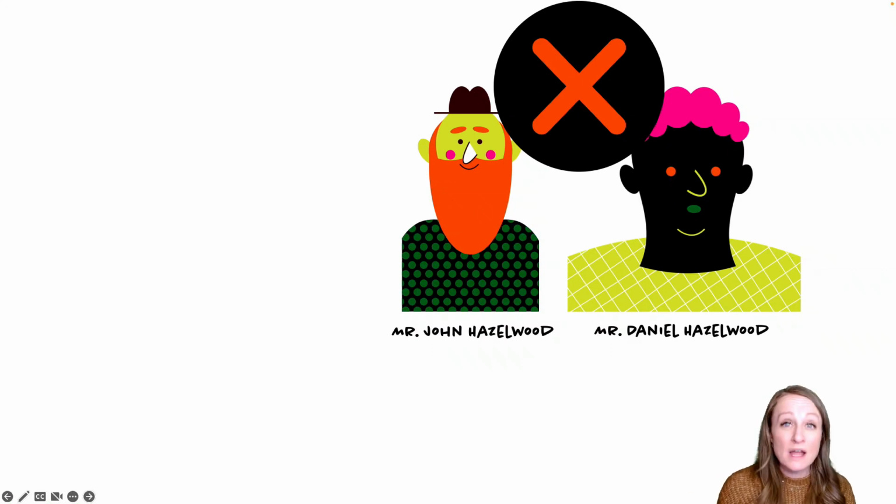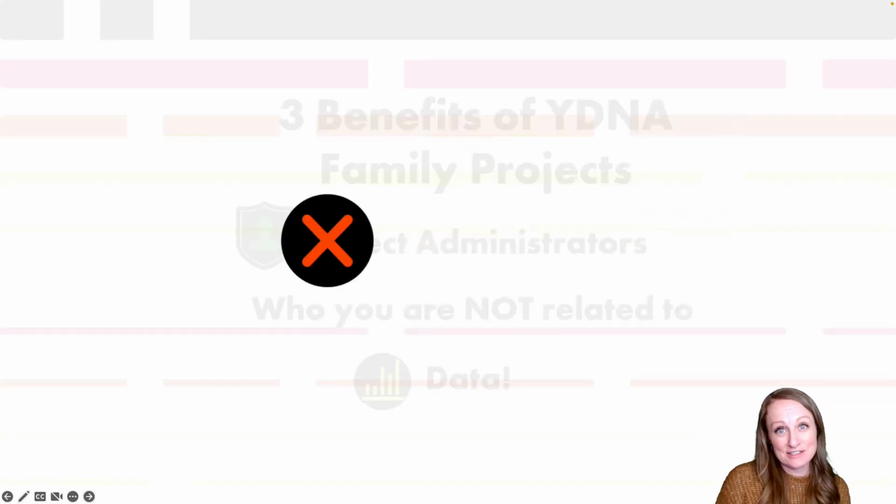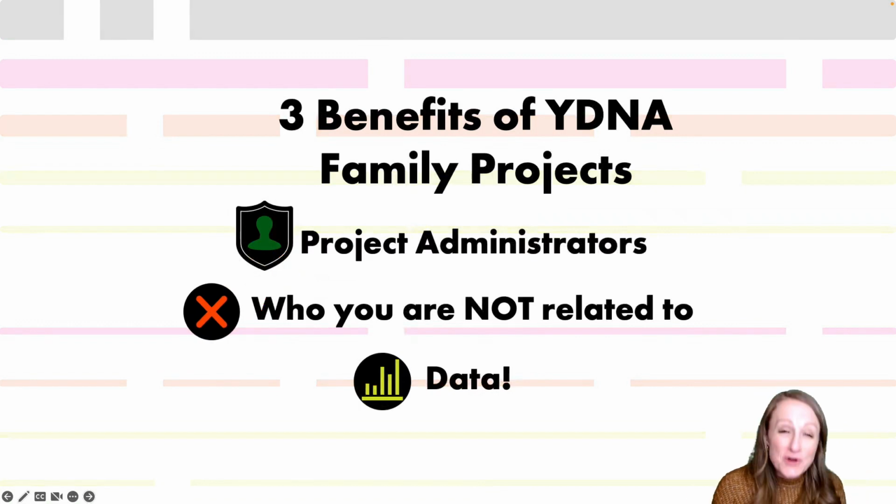Now, there's more YDNA testing we would want to do, there's more genealogy we would want to do, but you can see how understanding who you are not related to can sometimes be just as valuable as understanding who you are related to. So our third point then is to have access to all of this data. Now, this is admittedly a little next level. So if you're new to YDNA testing, this might be a little beyond your capabilities right now, but it is something that you can learn to do, and it's pretty exciting.